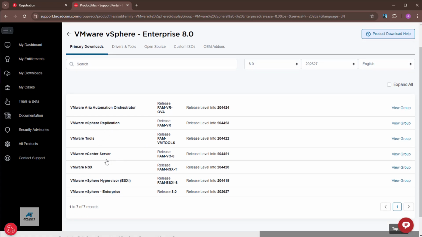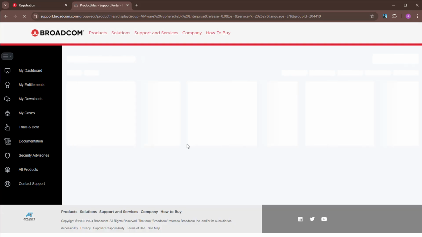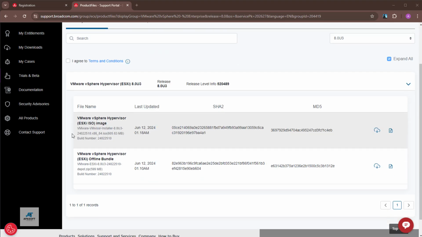If I had selected Essentials, I would have fewer products available for download because, in the end, I have fewer options. Enterprise has more possibilities. Well, here, in Products, we have the hypervisor, but we are not going to be able to download it. In fact, if I select View Group, it's going to take me to the download of the standard ESXi, and I am not able to download it. The ISO image appears, which is the one I should download, but if I enter, it reads not entitled. I don't have a subscription contract for the product.